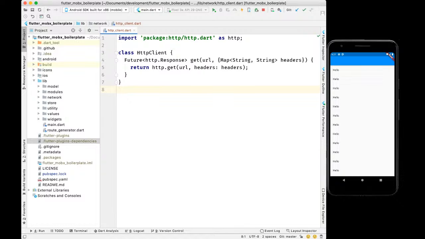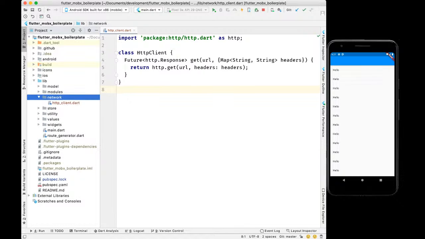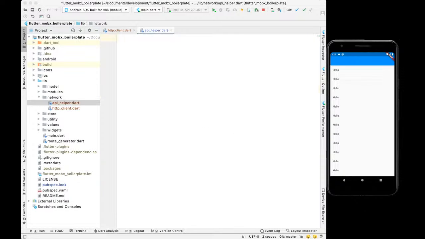Now, once again, I'm going to create one more class. You can say API helper or a repository or whatever you would like to call it, that will help me to get the data. So I'm going to create an API helper class.